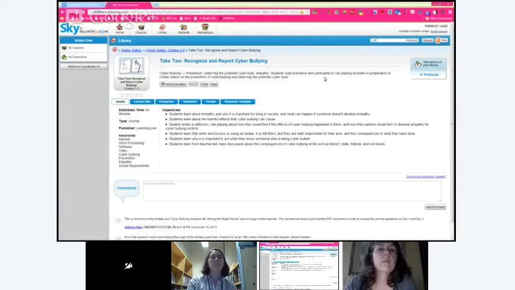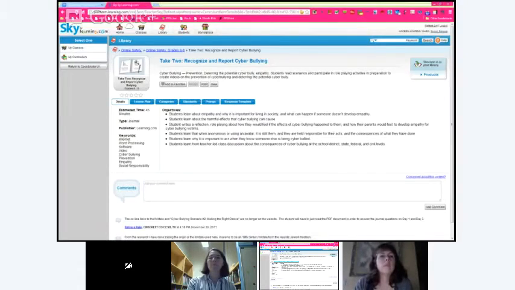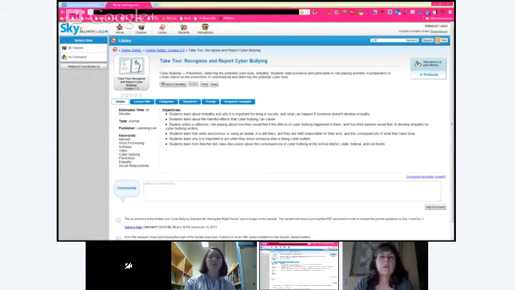But what they'll want to do is save the assignment. Sometimes they'll have an assignment that they can attach and then submit to you on some of the activities. You'll want to have them save it first before they attach it, because they might lose some of their work if they do it without saving it first.